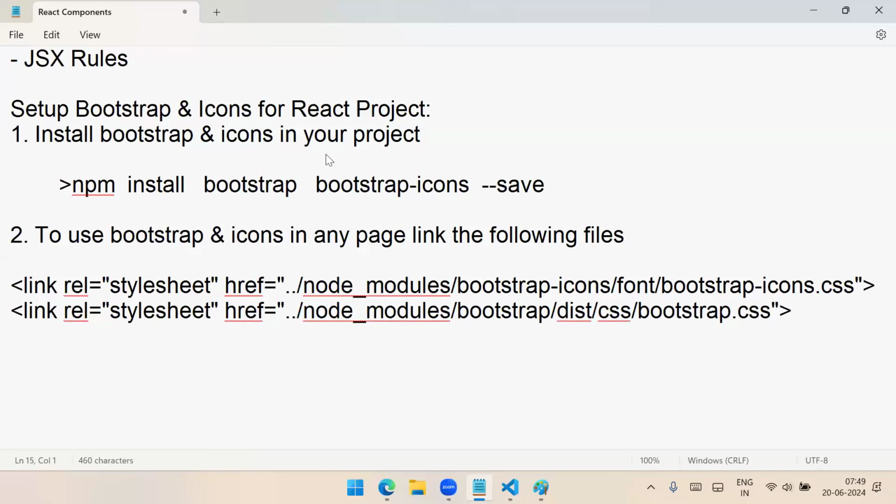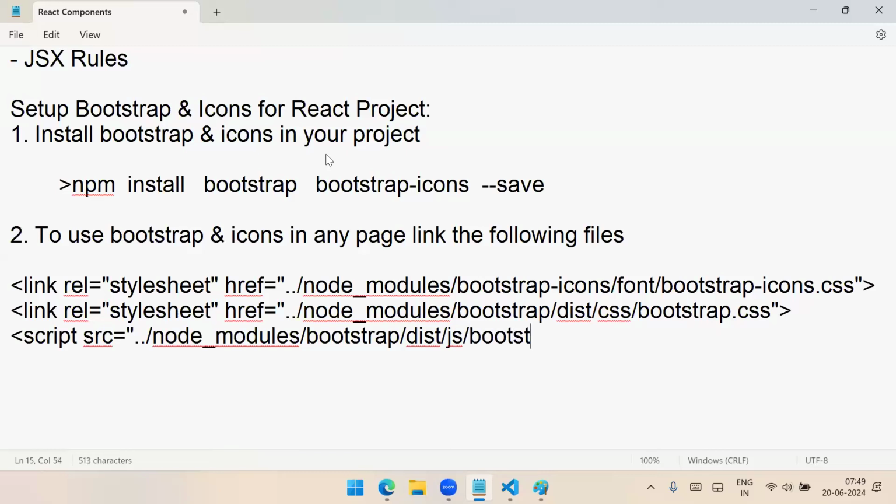In order to use the scripts, you need to link a script with source node_modules, in that bootstrap, dist, js, bootstrap.bundle.js.